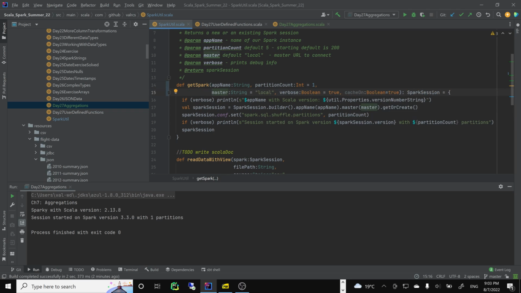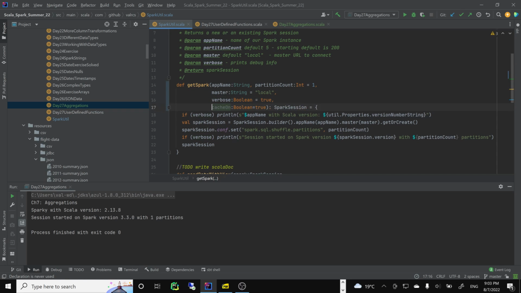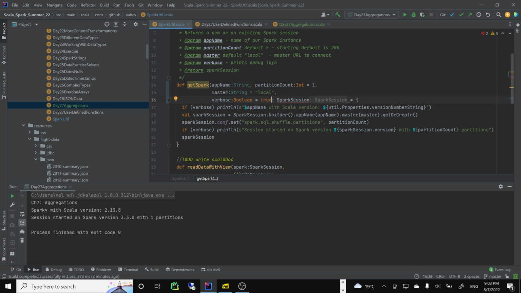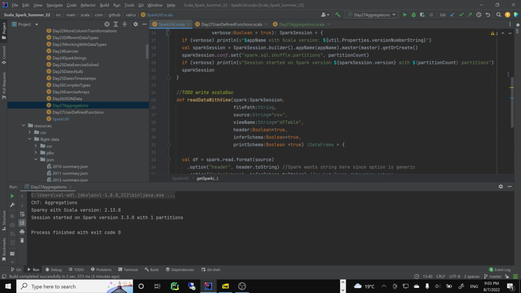Yeah, I think we can. We have so many parameters. Cache on, basically, well, let's see. But it's in the df. Okay, no, it's not here. Sorry, wrong place, but we can leave it here at least. This is fine. It's in our reading part here, not in the Spark session. So print schema true, we want here, cacheOn, so comma.